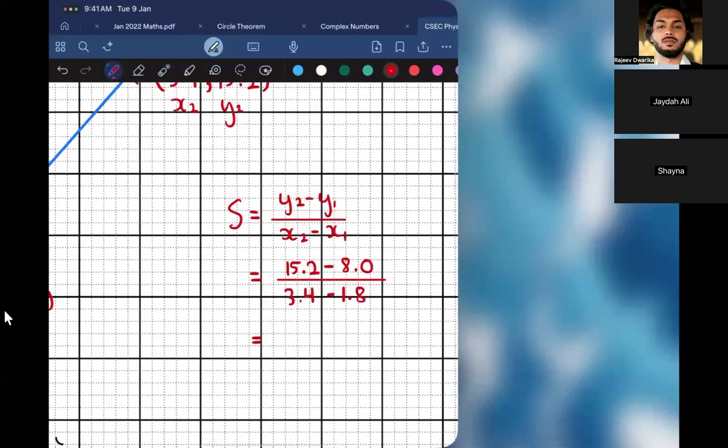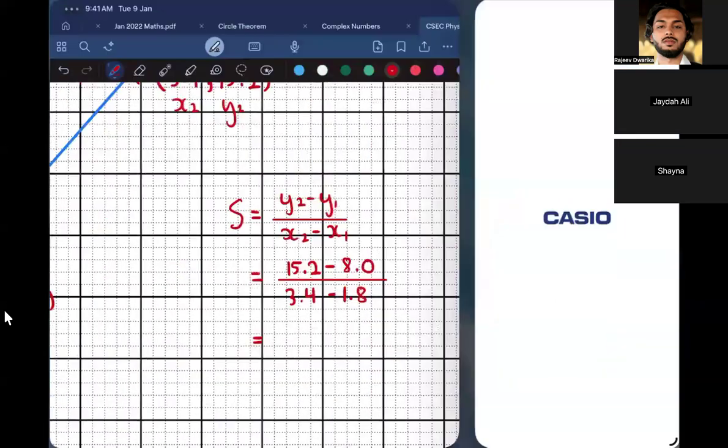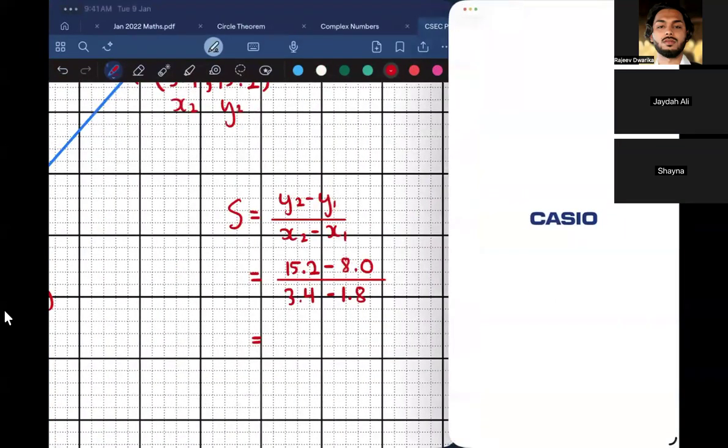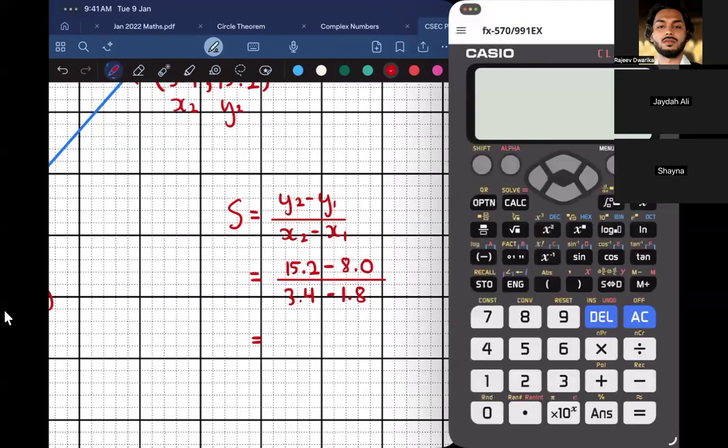It doesn't matter. Okay, do you have a Sharp or a Casio? Sharp. You should get a Casio. But I'll show you how to do it one time with the Sharp. With the Sharp, you would have to say open bracket.